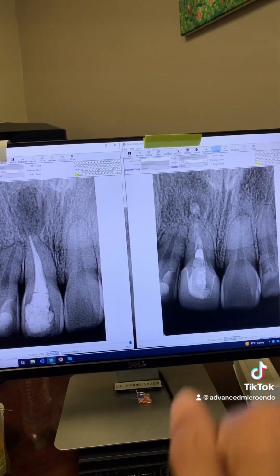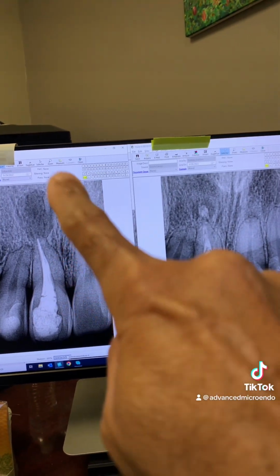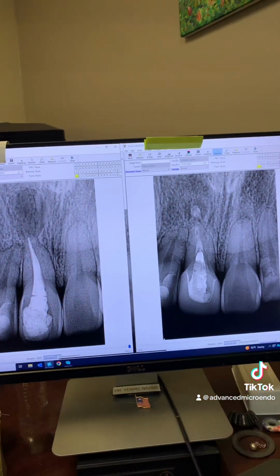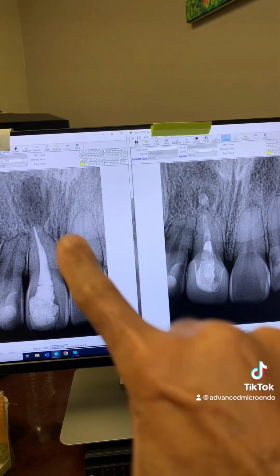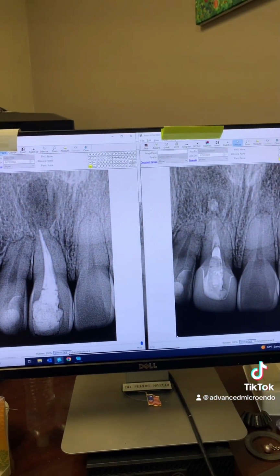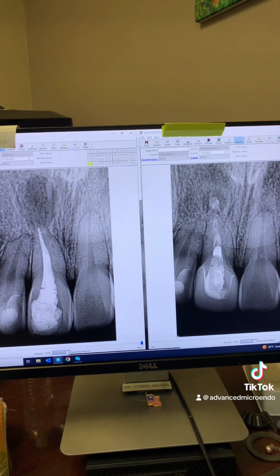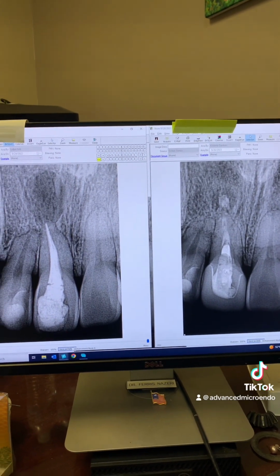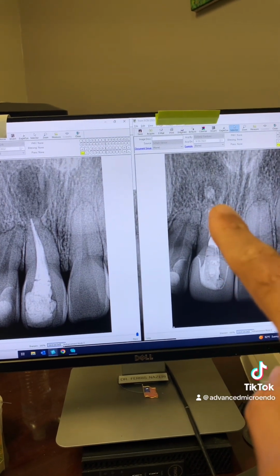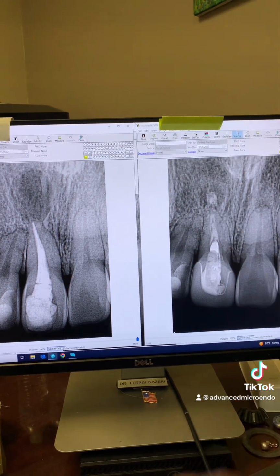1 year post-op of tooth number 8. That huge periapical radiolucency is almost completely healed. This periapical radiolucency is bone destruction. So she had a hole right above the tooth under her nose. Huge hole. The infection had, over the years, eaten away and destroyed her jawbone. And almost all came back, and the rest of it will come back as well.